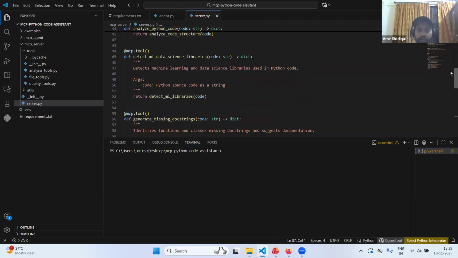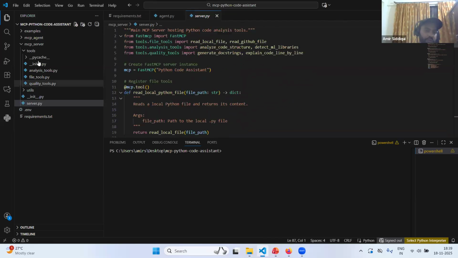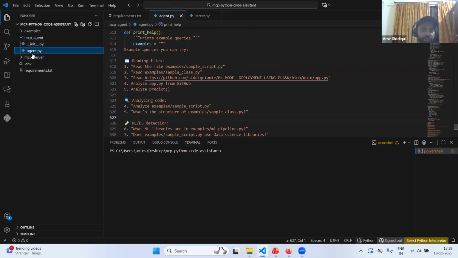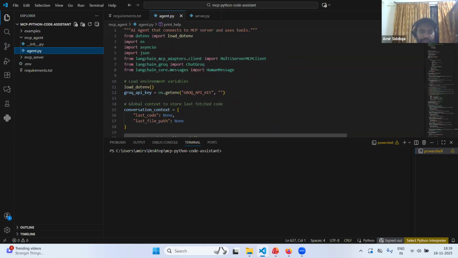Now let's look at the agent. In agent, we will have the client. Now, instead of writing client.py, I've written this as agent.py. You can name it anything, client, agent, or anything you want, but this is nothing but your client.py file.